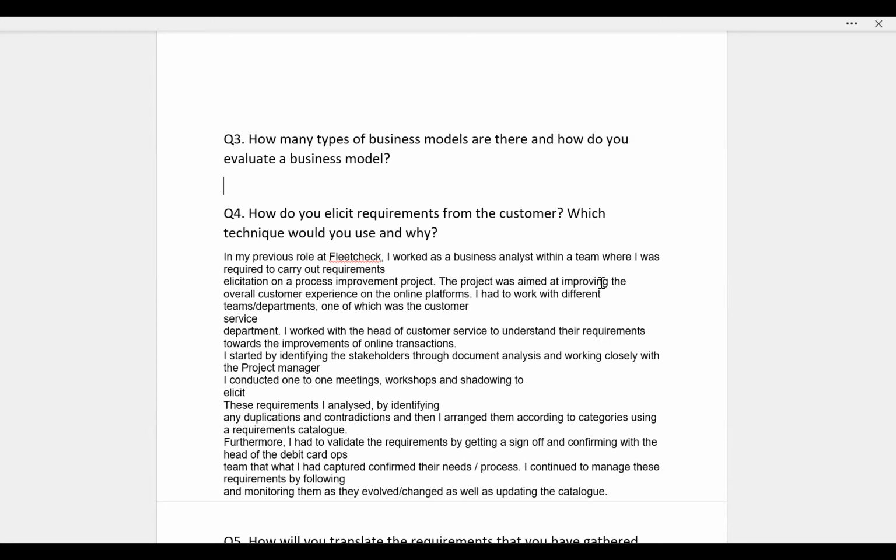Out of scope is something which is not required to do. For example, suppose you are making an online shopping portal. The customer's requirement is to build the online shopping portal where the products will be displayed on their website, and the end users can purchase products online from their portal. Suppose this is the requirement. Now here the out of scope thing can be the cash on delivery option. That is out of scope.